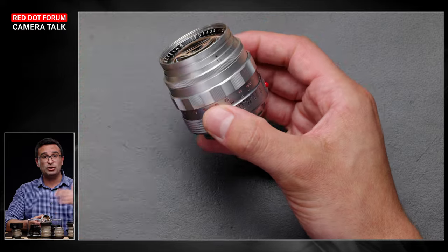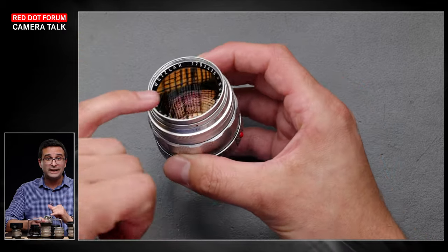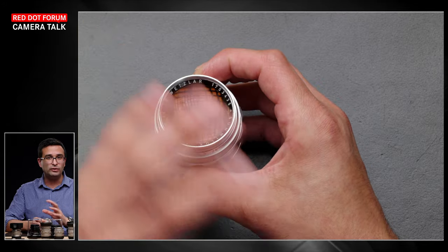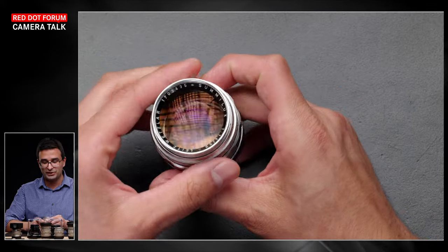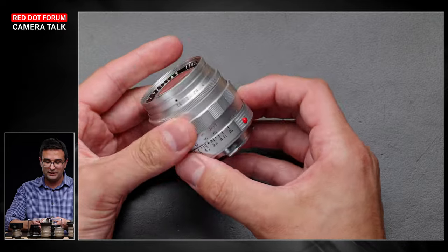Because, of course, over such a long period of time, a lot of these lenses have just become a mess. Haze, dust, fungus. The coatings, as a lot of you know watching the show, on these older lenses are very soft. So if you try to clean it, even just moving it around, if anything comes in contact with the front or rear element, they get all kinds of cleaning marks and they're just gross. So to find one of these in really nice shape is something special. And this one happens to be particularly beautiful.